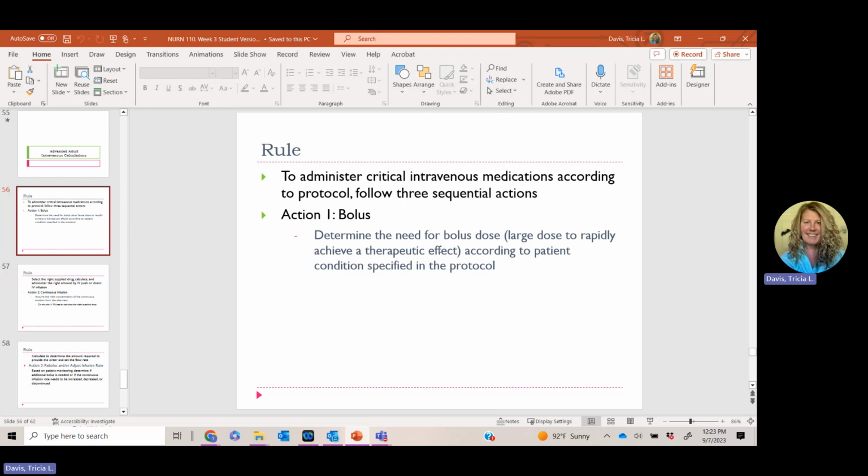So instead of giving, let's say a patient's blood pressure is a little low, we want to bring up that blood pressure by giving it fluids. If their blood pressure is 110/70, we might want to give fluids at, I don't know, 100 cc's per hour. But sometimes if that blood pressure is critically low, like 60/40, then we want to achieve that increase in blood pressure pretty quickly. So we give them what's called a bolus, which is a very fast amount of fluid quickly, because we want to achieve that therapeutic effect very quickly. So we want to make sure that it's appropriate for our patient and that patient condition, okay?